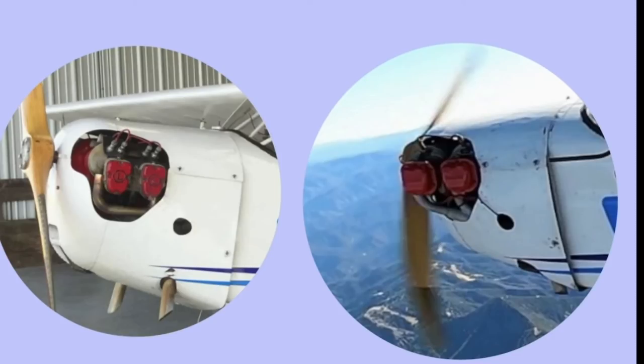Originally the aircraft had a Lycoming engine. There's a video on the internet of someone doing a tailwheel checkout in the aircraft, and pictures showing it has a Lycoming engine. But when you look at the actual crash video and get a close-up of the engine, it's been swapped out — it's a Continental in there, probably an old one that's out of hours.